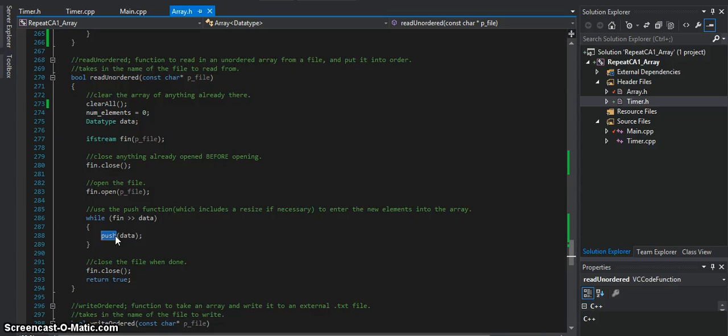So what this was doing was it was just pushing all the new stuff that it was reading from the text file onto the end of an empty array after it was cleared. So you'd have the first few spaces of the array completely empty, and then it would be resized to add in the new stuff. So you just have to set num elements to 0 here so that it will fill the array from the beginning from point 0.